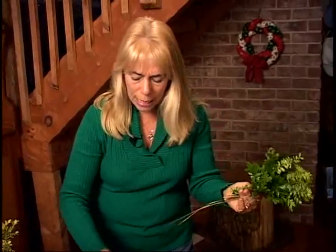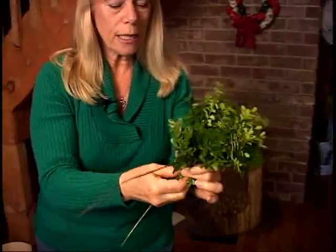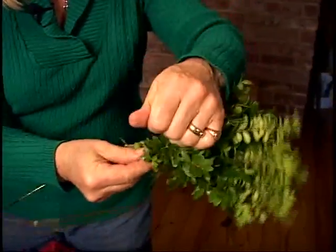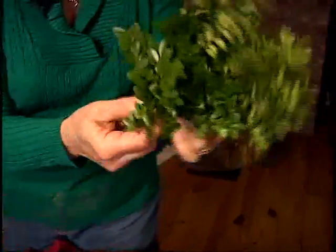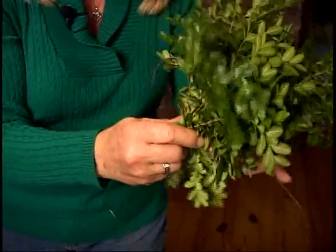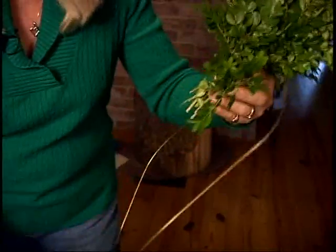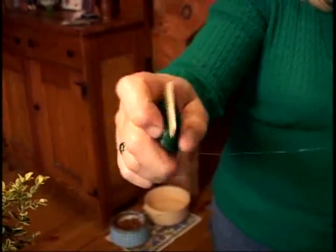But what I am going to do is take the wire, on a spool like this, and wrap it around a couple of times really tightly so that this is firmly affixed. One, two, I'm going to wrap it around also where the hook is, so that it'll be affixed there also. Now you want the wire to be thin enough that it's flexible, but not so thin that it's going to break, okay? So here I am with my wire. I'm going to roll it up a little bit.